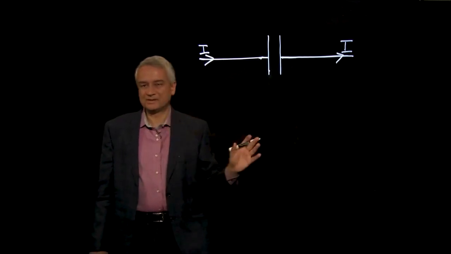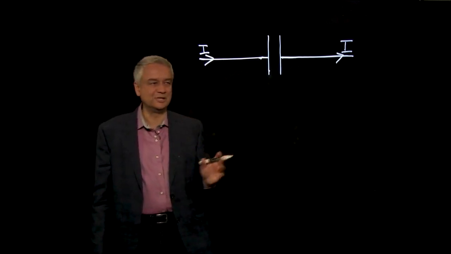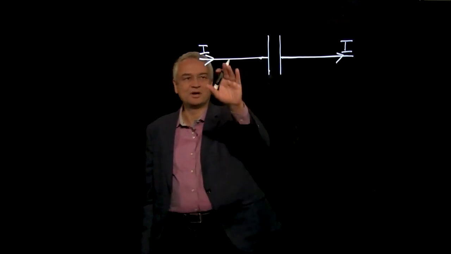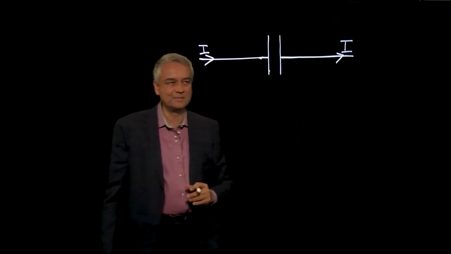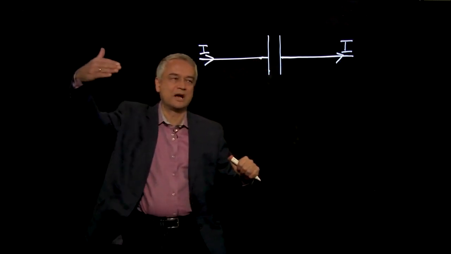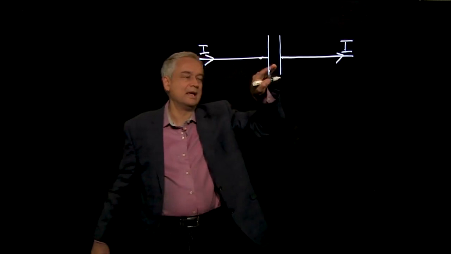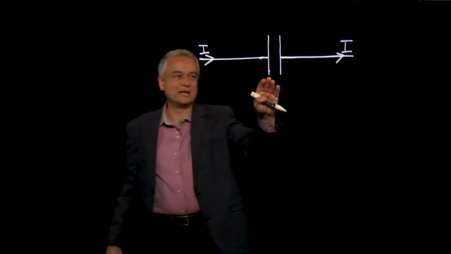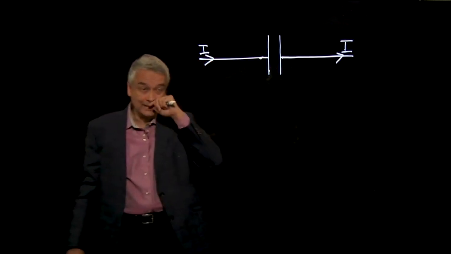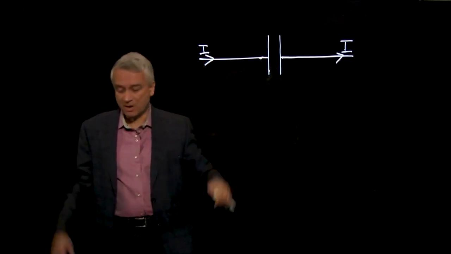This is a perfectly straightforward, completely legitimate physical setup, no trickery here, where I have a current charging up a capacitor. The charge on this capacitor is increasing with time as the current carries positive charge into this plate, and takes positive charge out of that plate. This plate is becoming positively charged. This plate is becoming negatively charged. And what could be wrong?